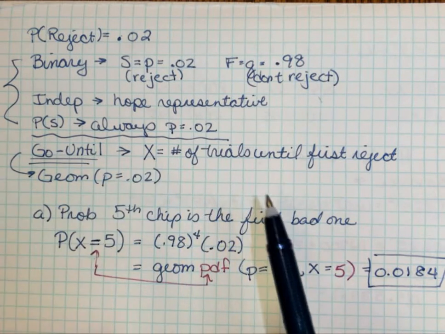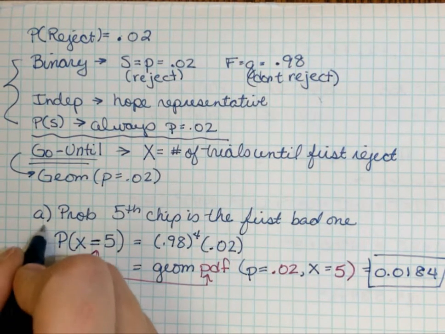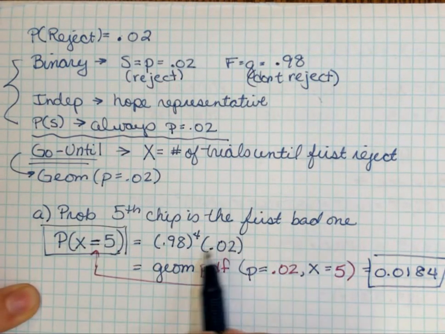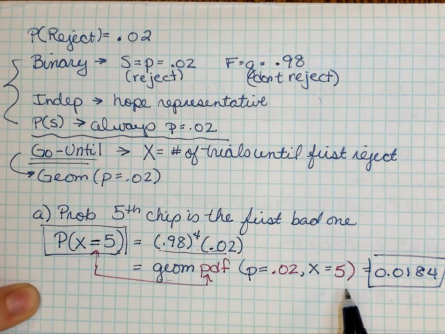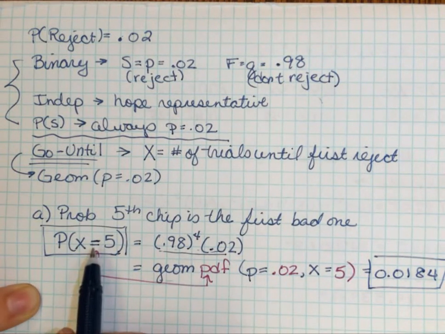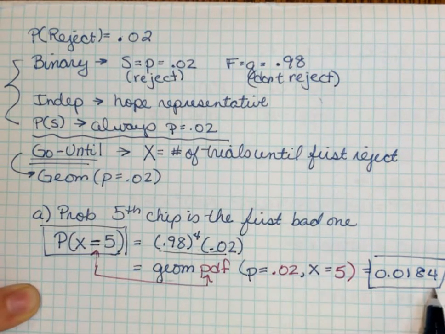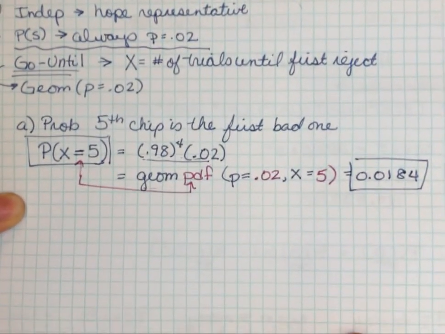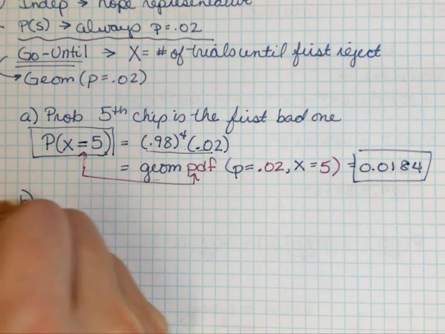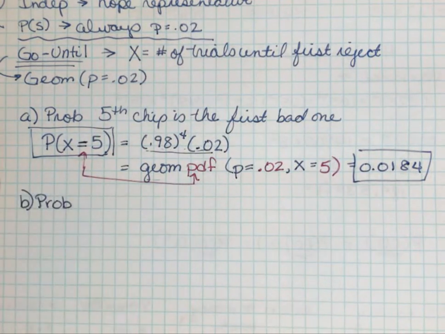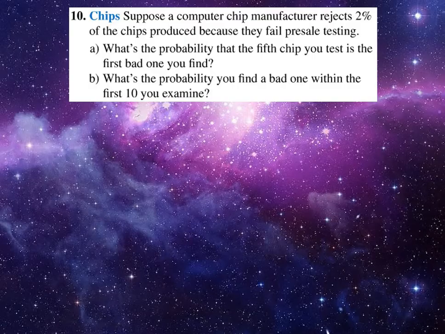We'll use Y. And then the thing that you need to show me is this piece right here, and either this or this. This is the one case in the whole year where calc speak is okay. All right? As long as you can give me that, and then give me the answer, you're okay. This is the only place in the whole year where calc speak is reasonable. Now, part B said, what is the probability that you find a bad one within the first 10?